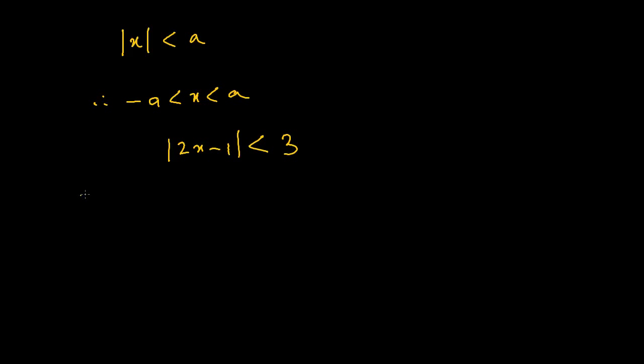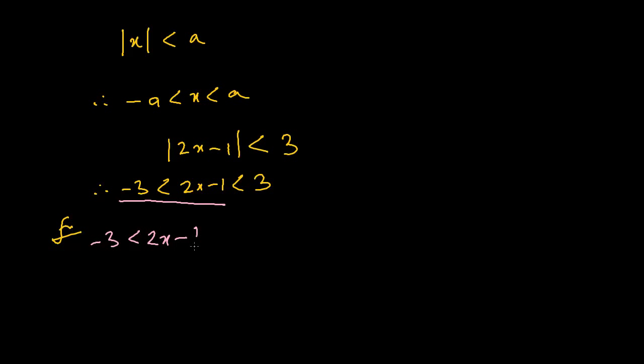Inequalities are also represented by absolute values. When we have absolute value of x less than a, it means it is between minus a and a. So we can solve inequalities like absolute value of twice x minus 1 less than 3 by doing it like this. Therefore, this value twice x minus 1 is between minus 3 and 3, and we have to solve basically two inequalities. The first one is this one. So it is going to be minus 3 less than twice x minus 1, and the second one is going to be this one. So it means twice x minus 1 less than 3.